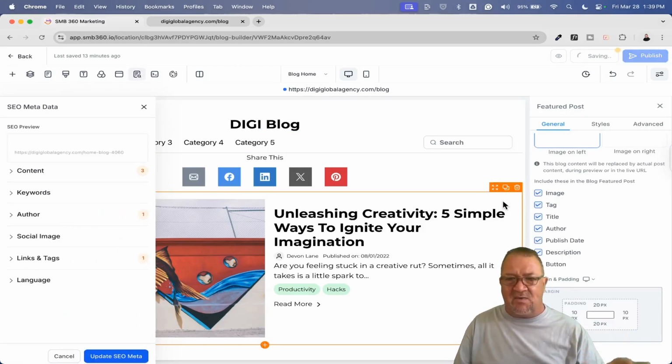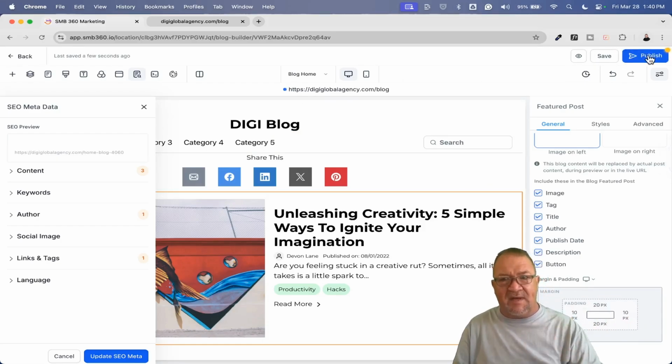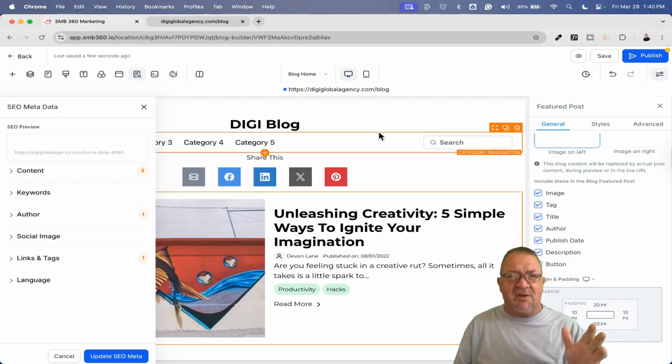Just again, this is just really high level for me creating this. Once I save it, notice that I could save it, but I haven't published it yet. So if I come here and refresh this page, I'm still going to see the existing page until I publish it. So I'm not sure if you're familiar with that. HighLevel updated that quite a while ago where you can still work on a page, you can still save it inside of the builder, but until you publish it, it doesn't go live to the site.